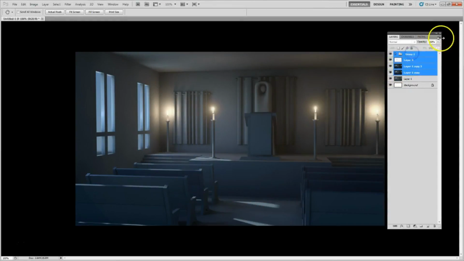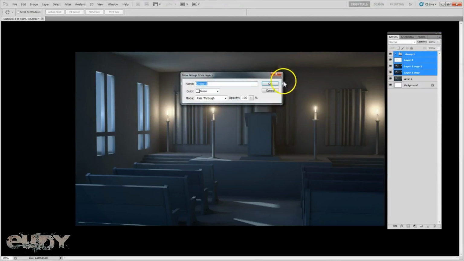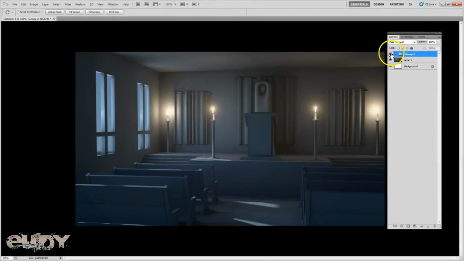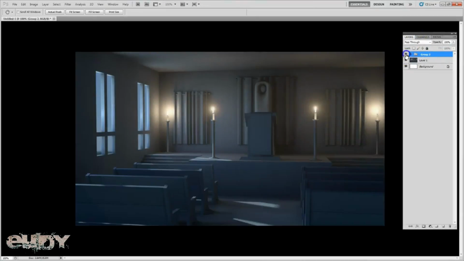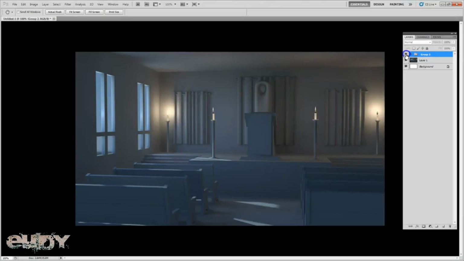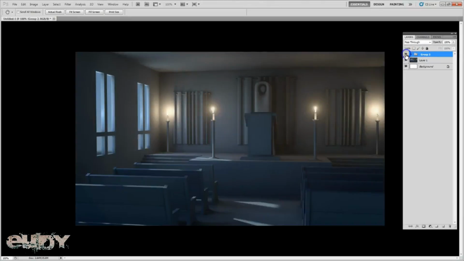So I'm going to go ahead and group this all together so you can see what it was before and after. So that's the rendering out of Max. That's the final rendering I have. You can see quite a bit of difference between that render and when we're doing a little bit of post-production on it. Okay, nice, moody environment, and that's what we should shoot for.